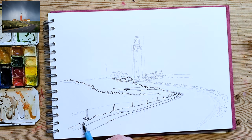Okay, I obviously haven't locked focus here again. I keep forgetting to do that. What was I chuntering on about? Yeah, ink.